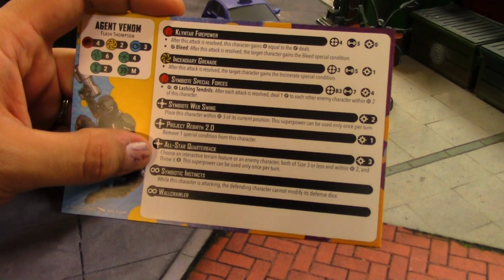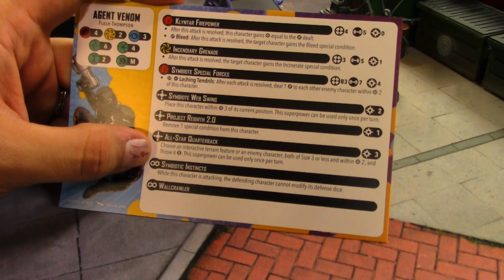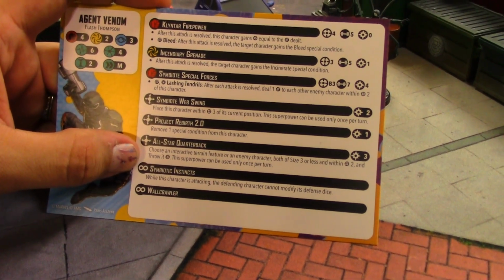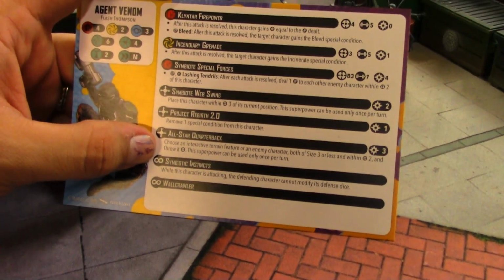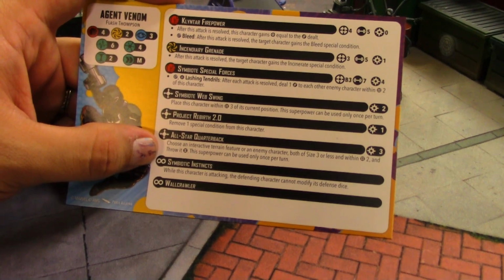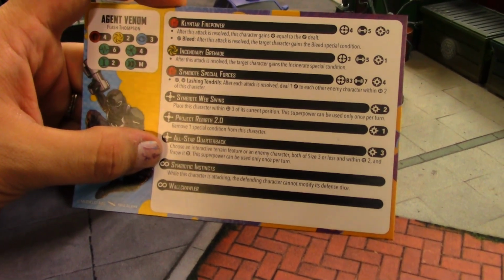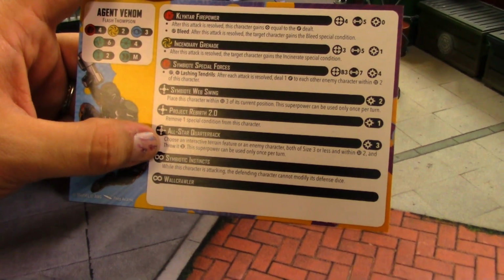Then we have another active power, All-Star Quarterback for 3 energy. Choose an interactive terrain feature or enemy character of size 3 or less within range 2 and throw it short. You can use this once per turn. So obviously, any type of throw is great. A size 3 throw is even better because that covers most characters, a lot of terrain in the game. And with his mobility, he's going to be able to get around to get into some great positions for it.